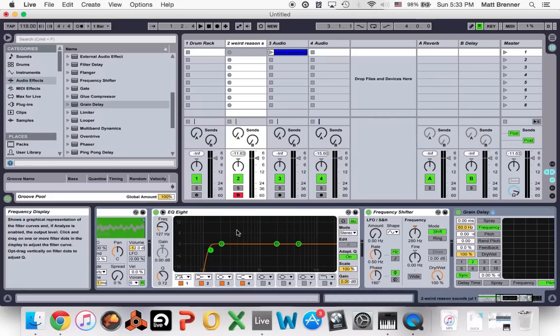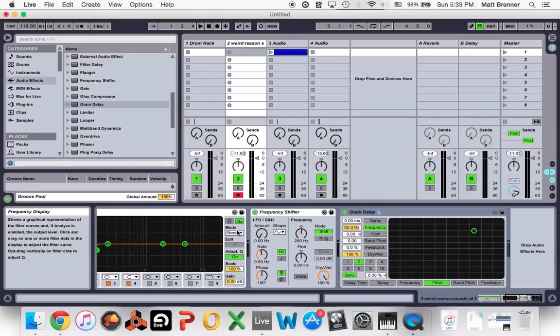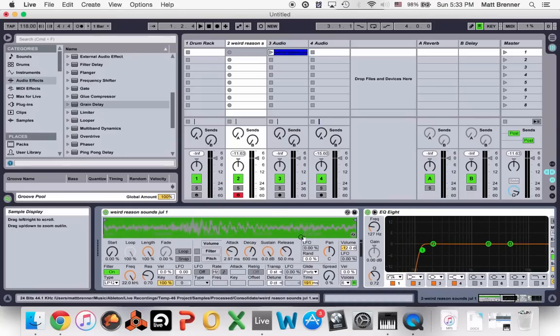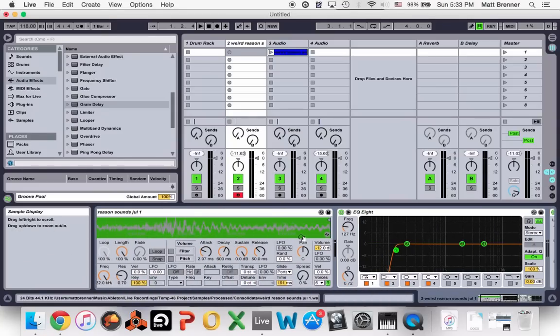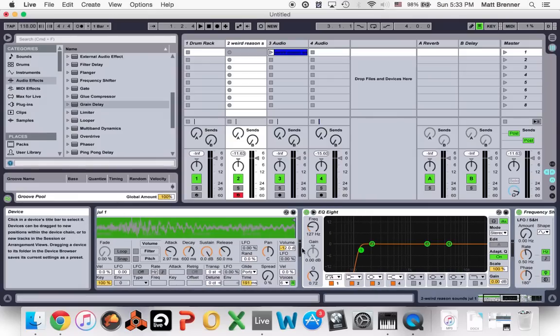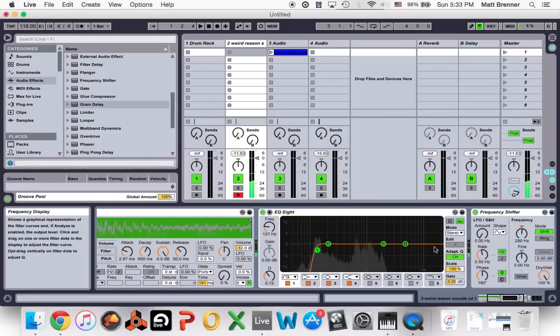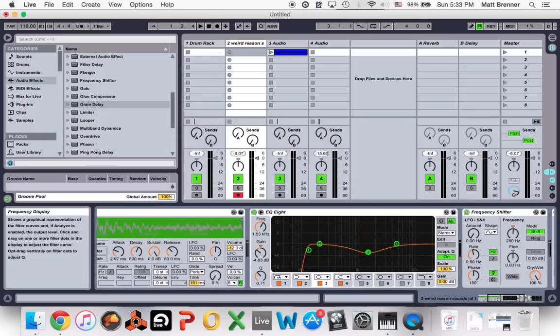If you pull in all of these effects and put them in a different order, your sound's gonna be all messed up. And so what I think is important is to think of the sound as going from left to right. As you can see with these volume indicators here, you can see how each effect is altering it. If I take this EQ and pull this up, it's kind of hard to tell on here, but this is actually a little bit higher than this one over here. So this indicates going into the EQ, and this indicates going out. Sorry, this is just for noobs. For people who already know, this is pretty basic stuff.